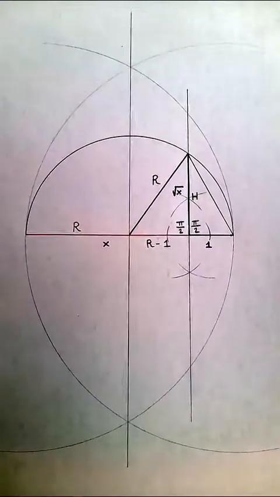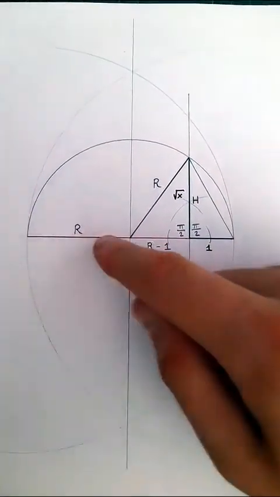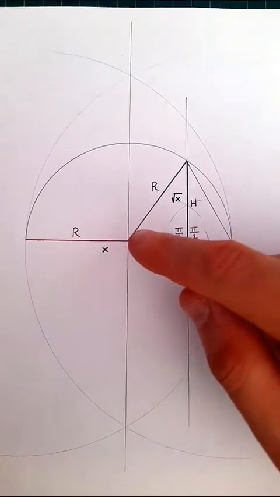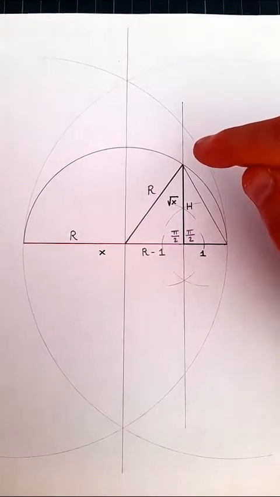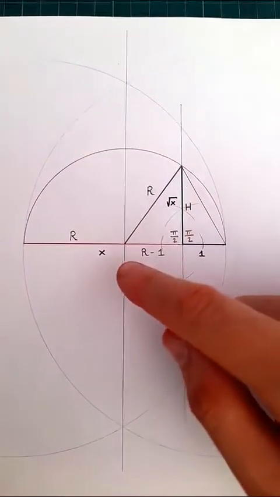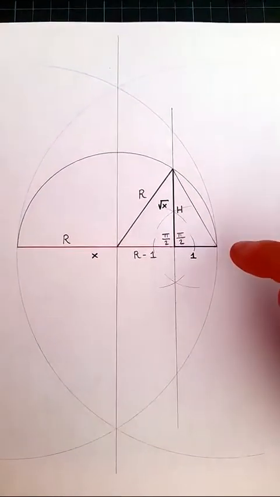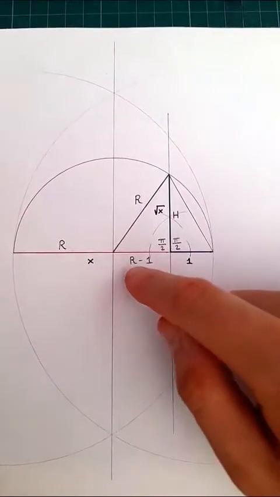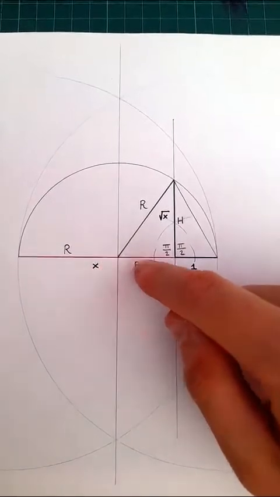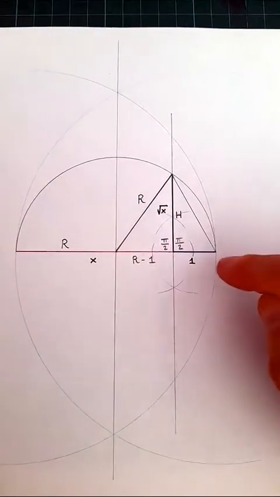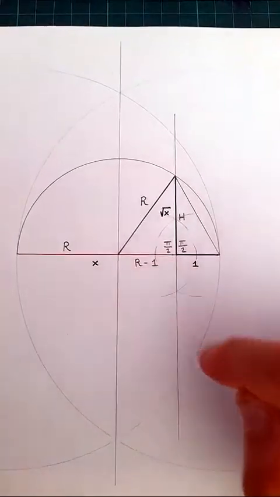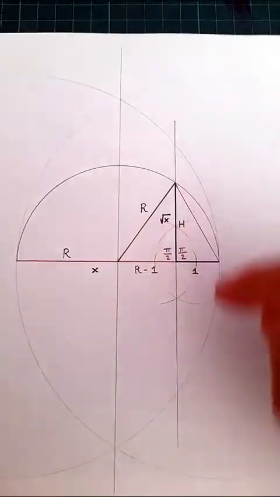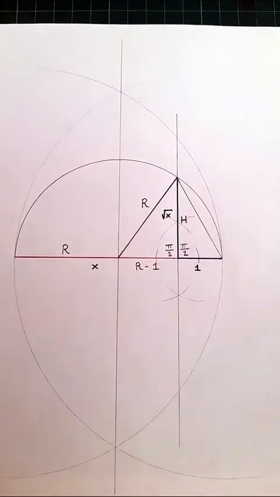Now have a look at this diagram carefully. Over here we have a radius which goes to the center of the semicircle and we also have a radius going up here. If the center to the edge of the semicircle is equal to r, then this value over here from the center to the start of the length 1 is going to be r minus 1.